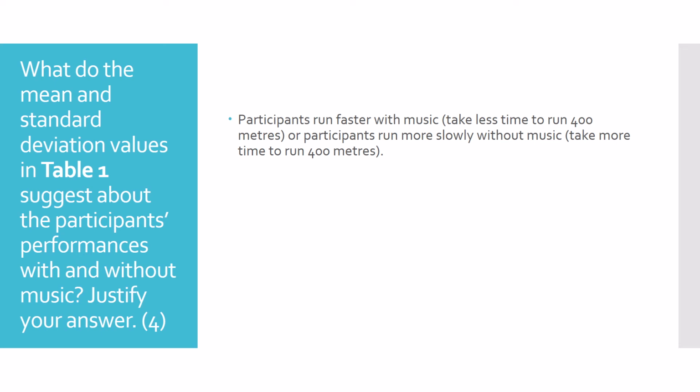But you must talk about that, and then we say we know this because the mean time is greater in condition A than condition B. If you've only said condition A and condition B throughout the whole thing, you haven't contextualised. You must make reference to with and without music. So can you highlight where you've said with and without music? If you've written condition A and condition B, can you put over the top with and without music? And again, if you haven't contextualised, then you don't get any marks.